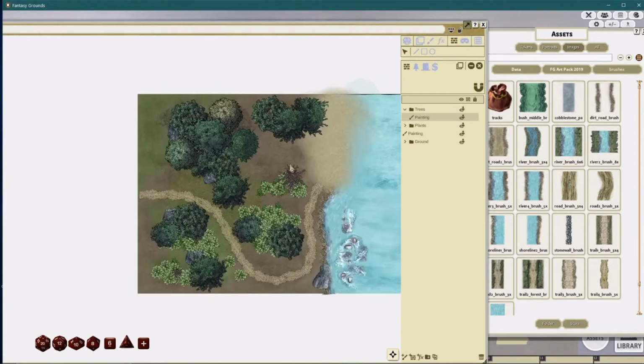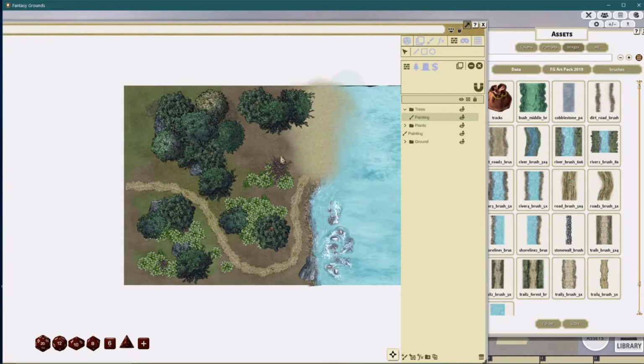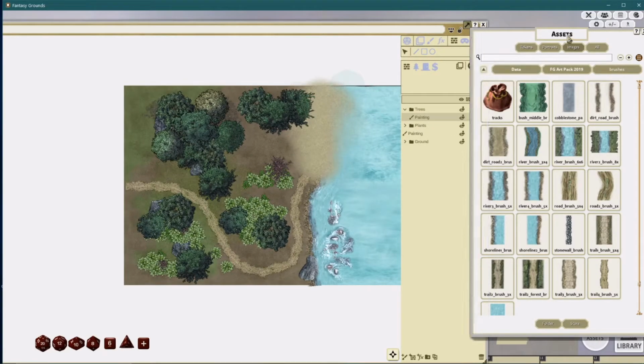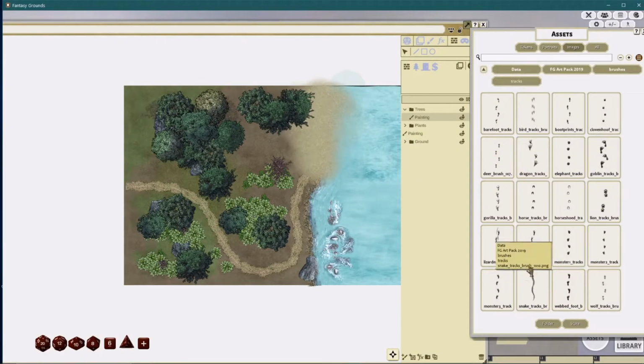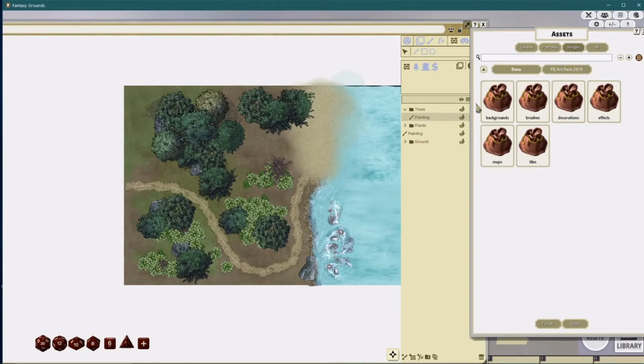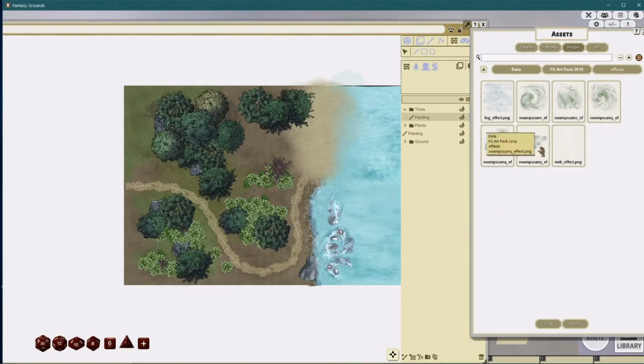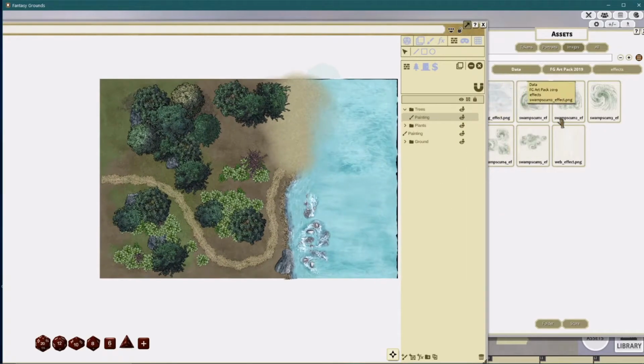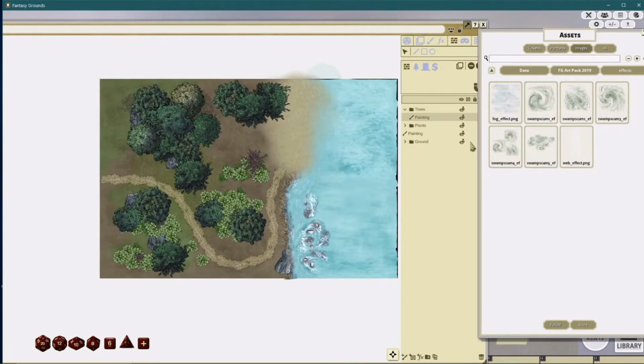So what we can do now, and this is where I start to have a lot of fun, is get into some more advanced elements. Oh, we also have some tracks if you ever wanted to do footprints going across the sand or whatnot. You can certainly do that as well. All of these different elements that we can use here. We have certain effects as well. These are layered elements that we can put on top of particular images and so on and so forth.